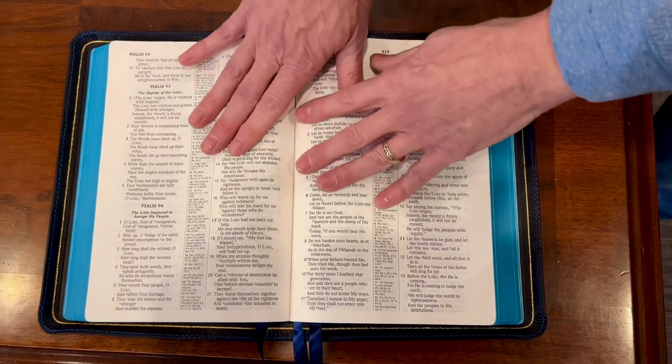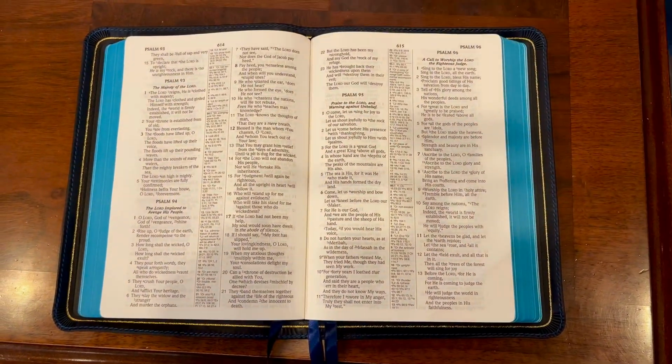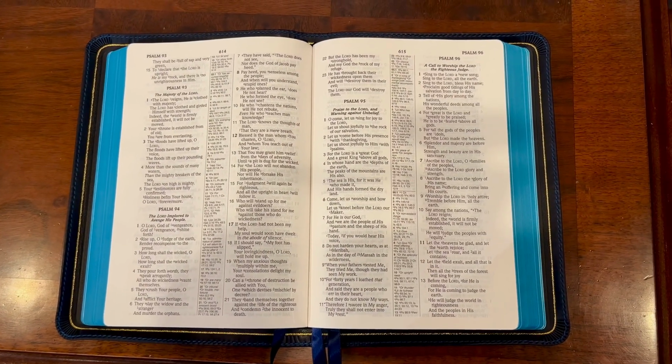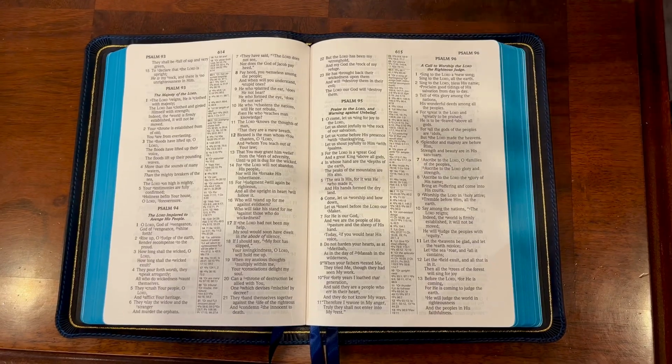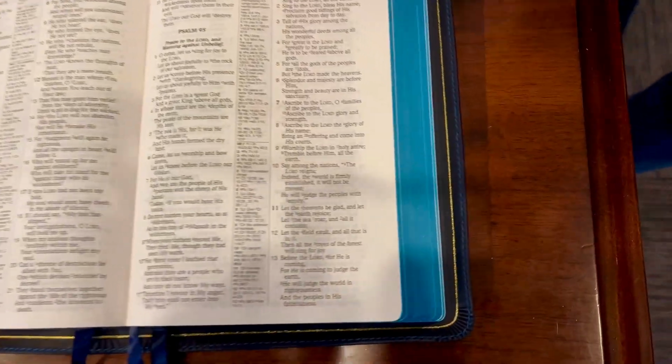First of all, the text is nice and well out of the gutter. The overhead view just looks absolutely beautiful. The yap on this thin line is just spot on. I'll show you that in a minute. The gilt lines look, I am telling you, pretty much like a machine did it. In fact, let's go ahead and open this up and let you get a good look.